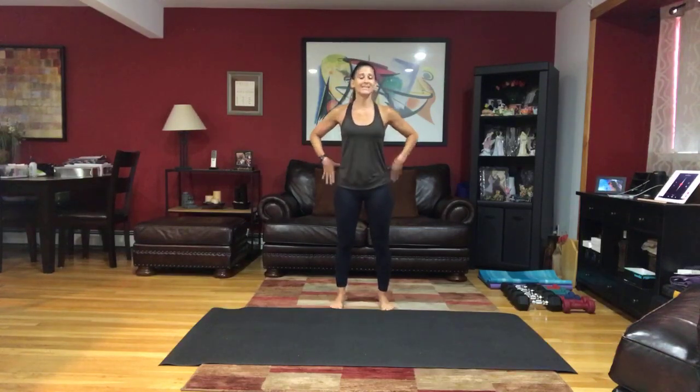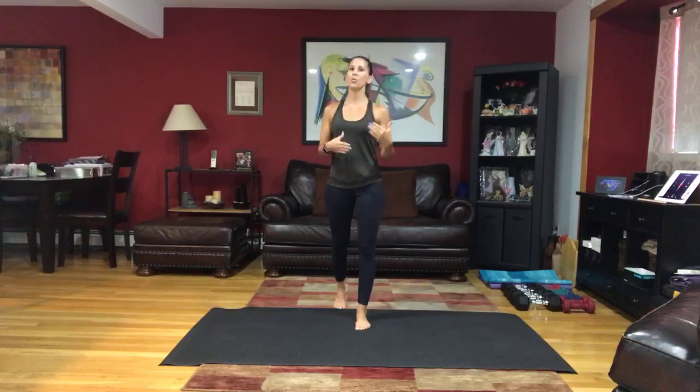So again, when we talk about the core, and I know I have spoken about this before because we've had many different core workouts at this point, we're talking about the entire center. So we're not just talking about the abs, we're talking about the front, the sides, and the back. And we will make sure that we hit all of those angles today, 360 degrees around that core. We don't want to just focus on one part of that center. We want to focus on it all around so the entire core is strong to help to support that body.